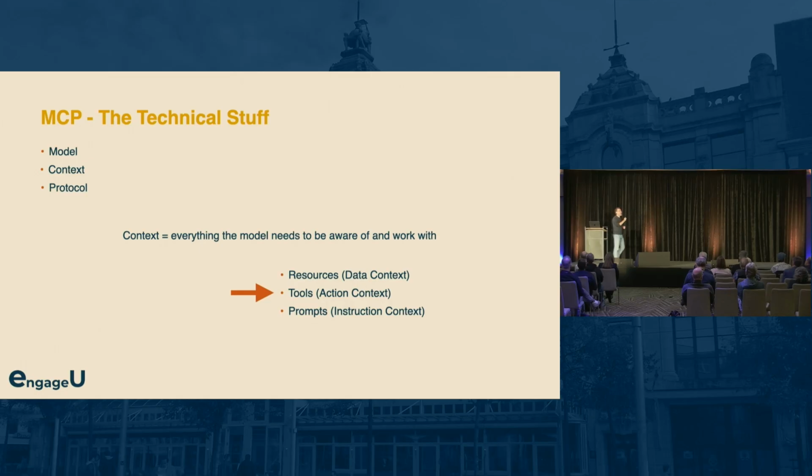If you want an analogy for this, if my AI application was a pizza joint, then the resources would be the menu. Right? What pizzas could I have? The tools would be something like ordering a pizza, right? And the prompts would be, I want my pizza to be well baked, right? Or I want to have extra cheese, or leave it by the doorstep, right? So think of it in this way.